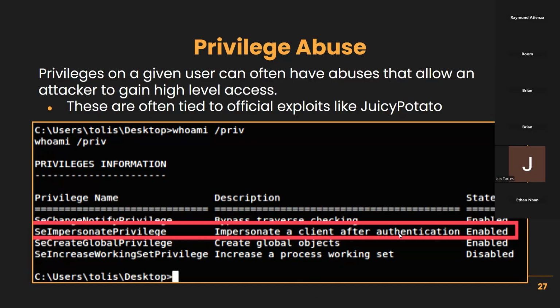So for this one, impersonate a client after authentication, once it's enabled, you could pretty much log in as someone else. I'm not really well versed in Juicy Potato, but at least that's what I think it does. Sorry if that didn't really answer your question.